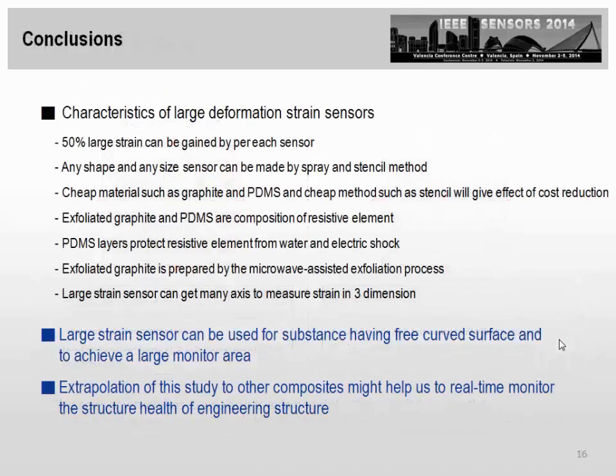During my presentation time, I mentioned our sensor's characterization, and our sensor can be stretched until 50% and has flexibility, and it can be made in any shape or any size by our fabrication method, and it is very cheap. And I also mentioned the structure, principle, experiments, and problems. So to adapt it to real-time monitoring for structural health, we need more study about our sensor.